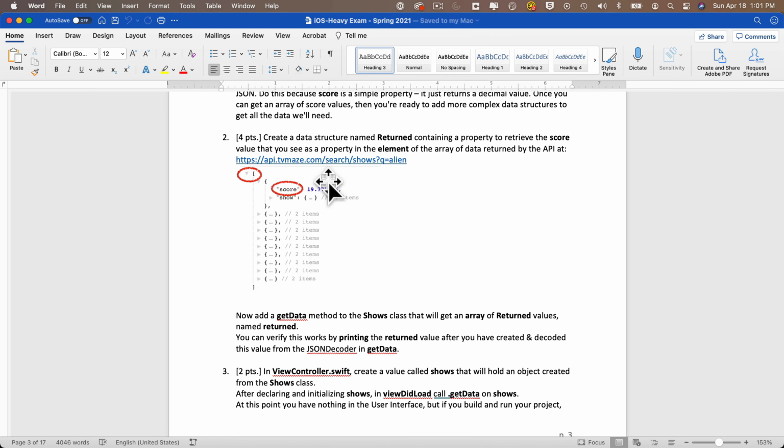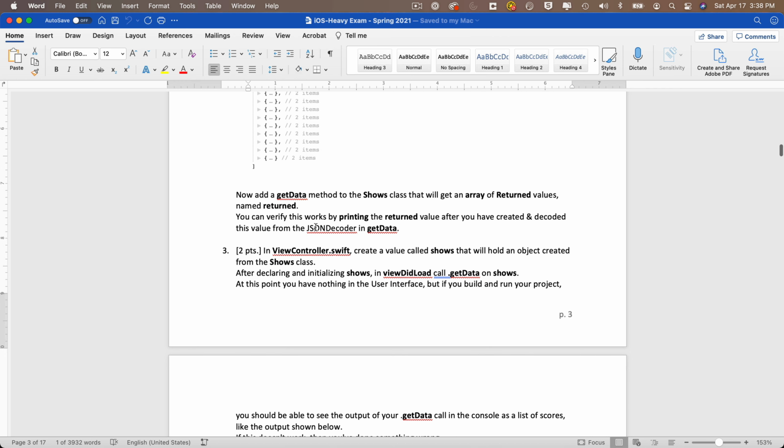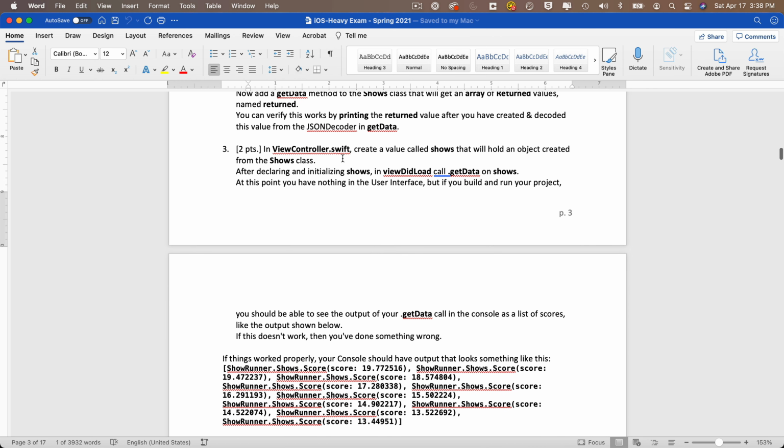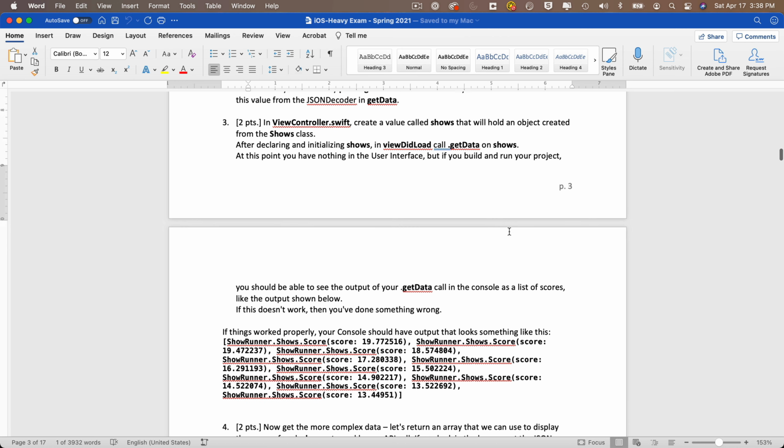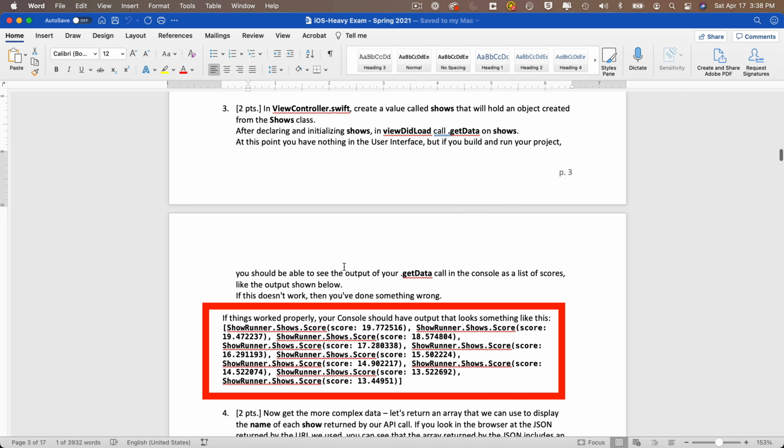What we need to do in order to make sure that we execute this is we'll do this over in ViewController.swift. We're going to ignore the user interface for now, but since our app is going to run and it's going to execute ViewController.swift, we'll first create an object. We'll call that shows lowercase, which is going to be of type the class Shows that we just created. So we'll declare and initialize this shows object, and then down in viewDidLoad, we'll call shows.getData, and we should be able to look down in the console. And to keep my students on track, I let them know, hey, if everything is working okay, this is what the console output should look like.